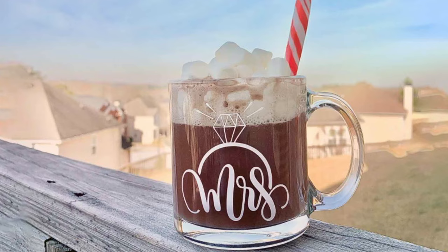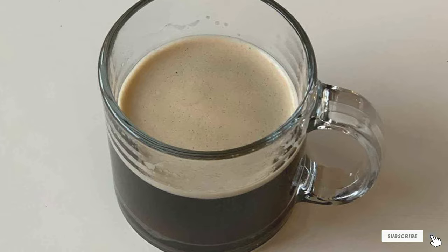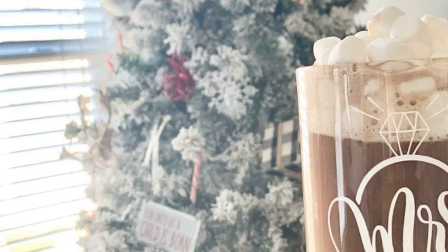The number 3 position is held by the Levy Crystal Coffee Mug Set of 6 — a coffee lover's dream come true. This set of classic glass mugs exudes timeless elegance and functionality that can elevate your coffee experience to new heights. What makes these mugs stand out is their simple yet refined design. Each 13-ounce mug is made with clear glass that allows you to appreciate the rich colors and layers of your coffee. The thick, durable glass ensures that these mugs are built to last, making them perfect for everyday use.